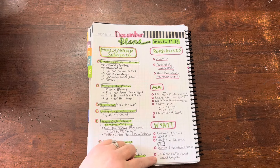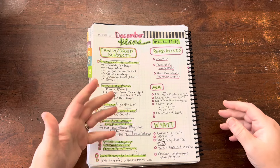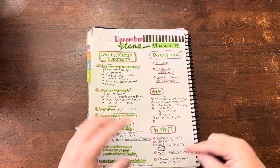For his cooking, we're going to be doing a lot of cookie baking, so we'll do that. We've also been doing a lot of cooking with our states and regions study, so I'm not getting a Radish Kids kit for him for December — we'll just work through those things.